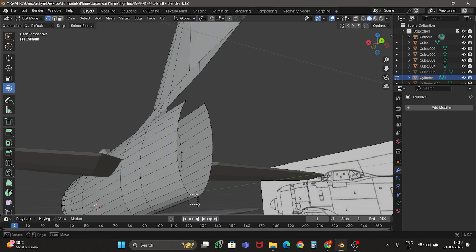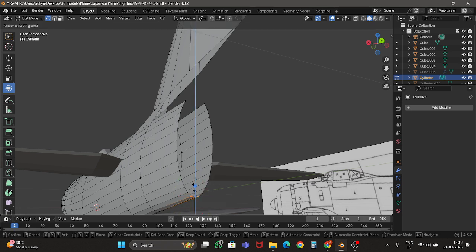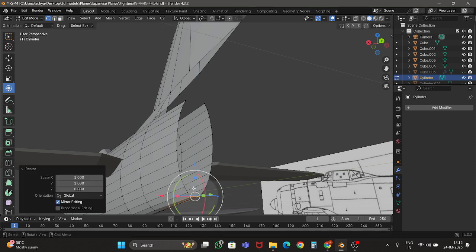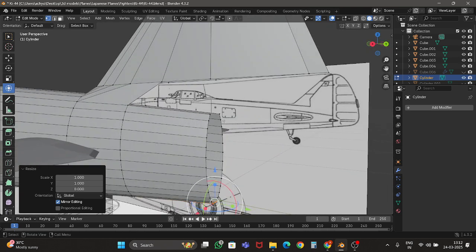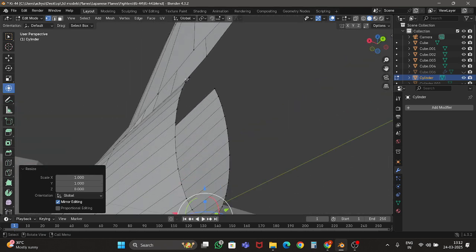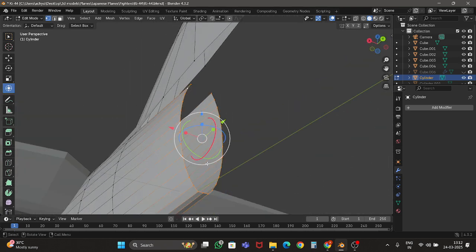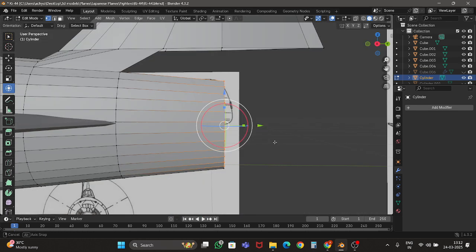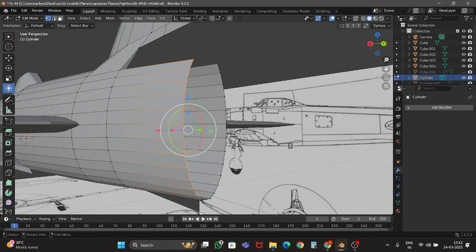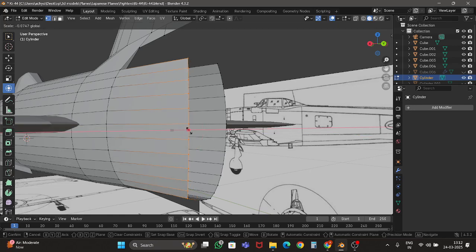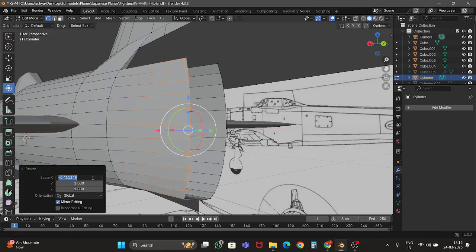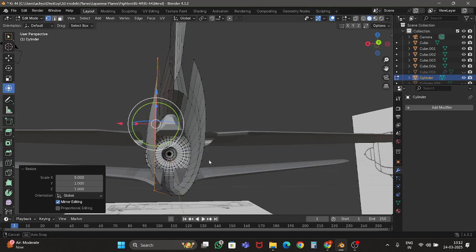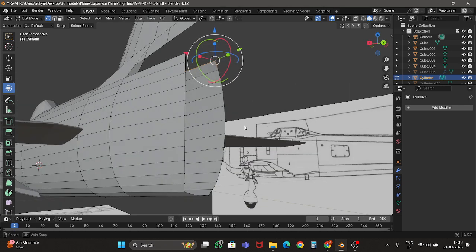Then we're going to select the bottom two vertices and scale them down to 0 on the z-axis, and then select this individual side. We're going to scale this also to 0. Same on the other side.